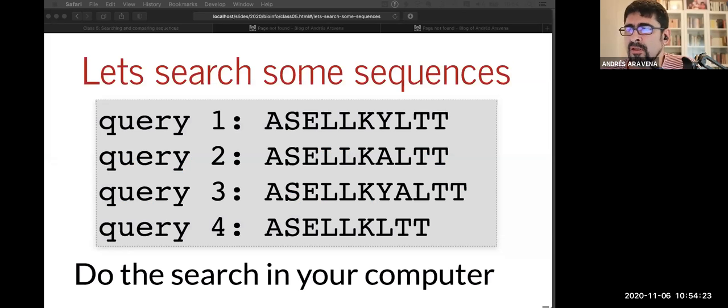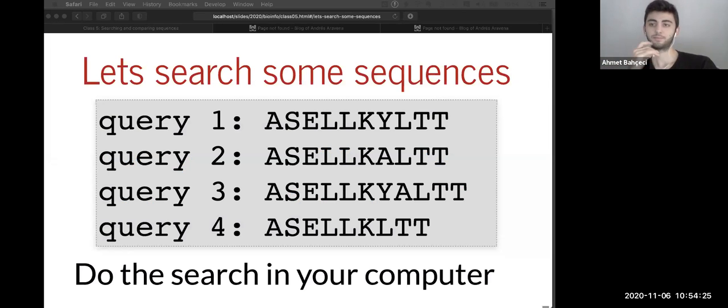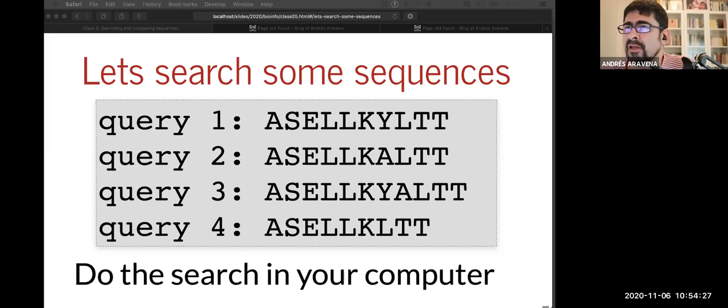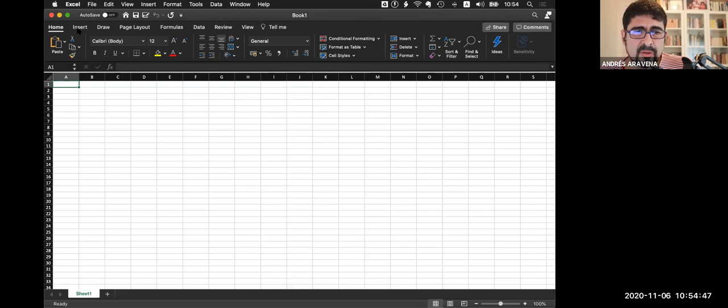Okay, this is the thing that we're going to do the search. Okay, Excel. Finally, here, let me open. It takes so much time. So let's see. Excel. I am copying to the screen. So you see my Excel, no?